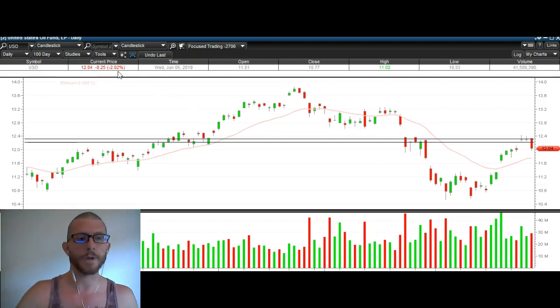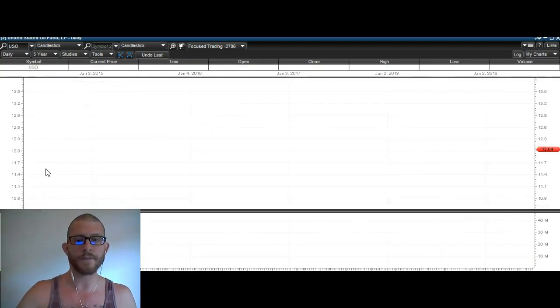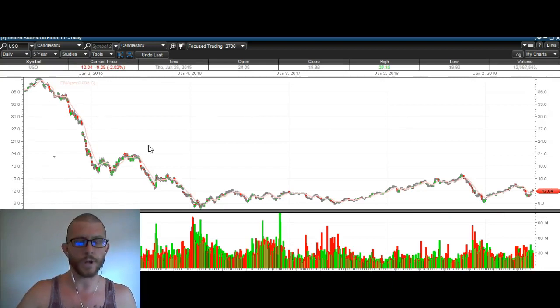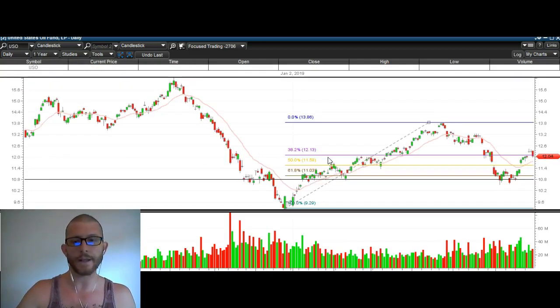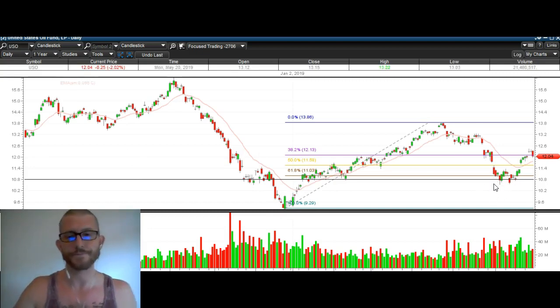Of course, if you back it up even longer than that, like 5 years, yes, we are in a downtrend for oil. But if you look at the last year, since this low, we are in an uptrend since we bounced at the 61.8, because typically stocks rebound at their 61.8 if they're going to continue that trend up. If it broke below that 61.8, we could get a bounce right there, but typically it would mean that the uptrend we created from this low would have been over.